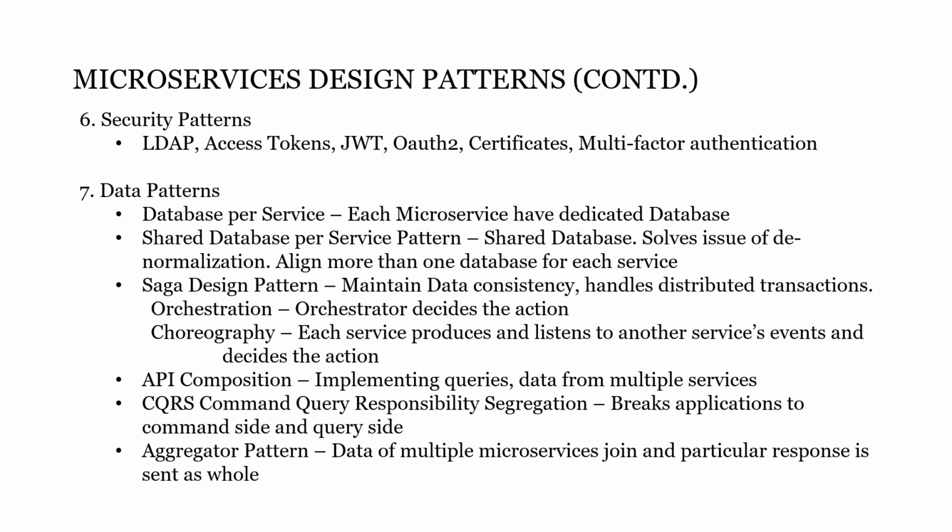To implement security in our microservice design, we can use LDAP or access tokens. Access token implementation can use JWT tokens or the OAuth 2 protocol. With OAuth, there's a separate flow wherein your OAuth server verifies the client and returns back the access token. We can have a separate session on that.